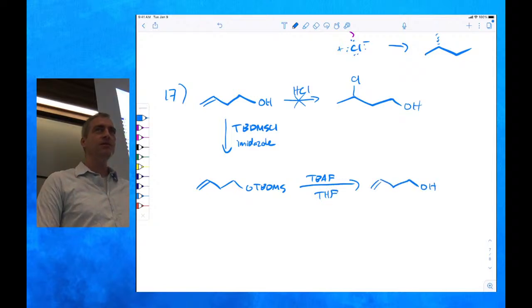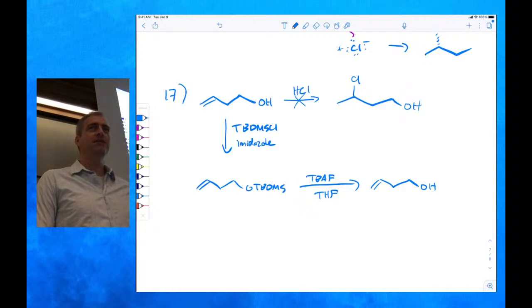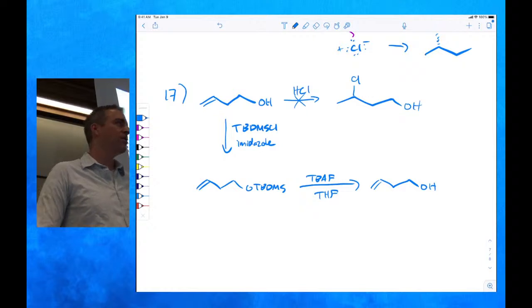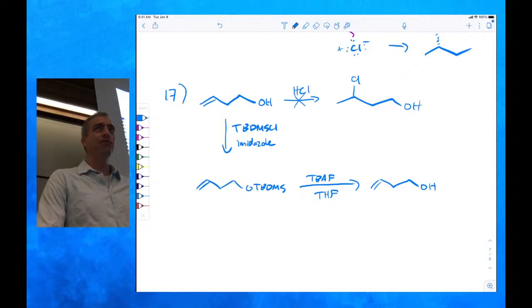So we talked about this as like throwing a tarp over part of the molecule to protect it, and then you pull the tarp off when you want it back again. Okay. TBDMS actually, strong acids can deprotect them too. So maybe addition of HCl isn't the reaction we want to protect against. But as far as you're concerned, it'll protect against any reaction except reaction with TBAF.